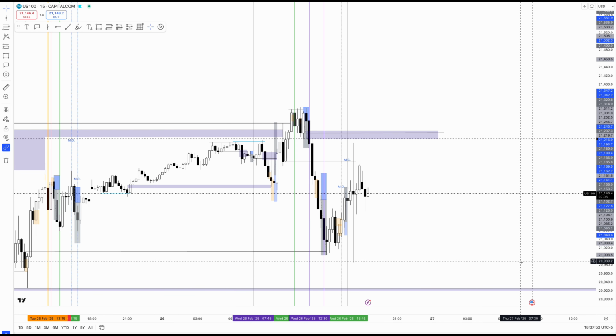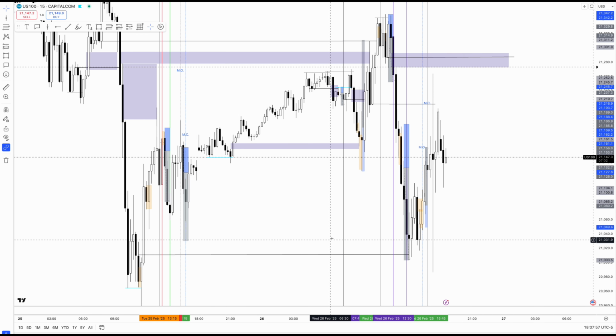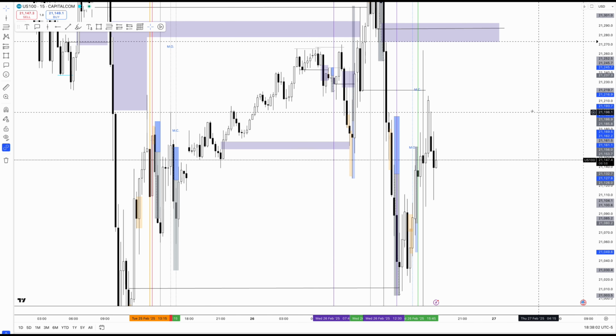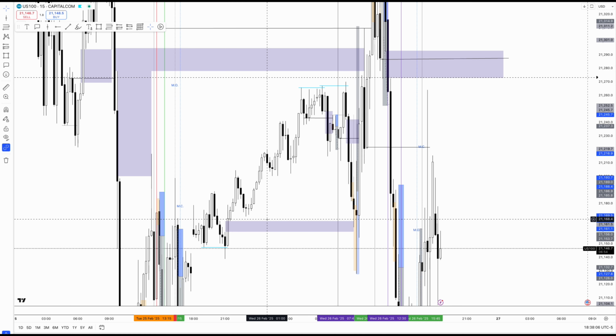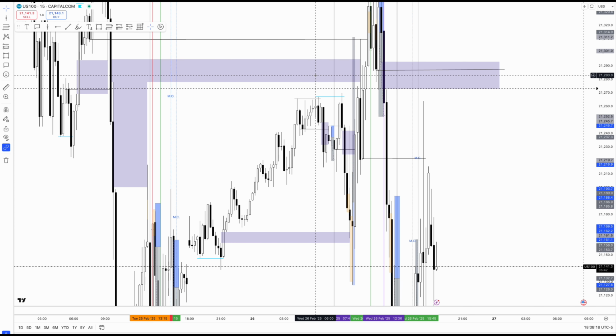For the first trade, I was looking at potentially this morning before New York session. These purple trades are the possible ones I was looking at, and I was looking at it because it formed right in this area. I was looking for price to either push down to this imbalance here, because it swept this liquidity and then pushed up to the upside and broke this swing high. So I was looking for price to either push down to this area or push up into this area and give us some type of valid sell move.